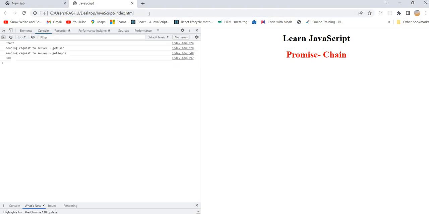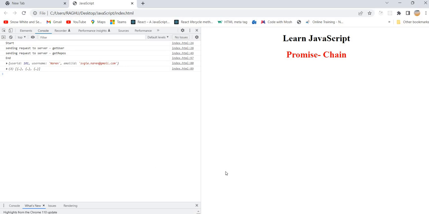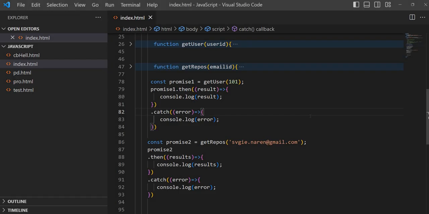Okay. So simultaneously, we are sending the request get user and get repositories. After some time, of course, it will invoke at the same time, if I'm not wrong. This is without chaining. Without chaining, yeah. If you see, we got the result individually. Okay, fine. We got the result at the same time because they don't depend on each other. So now get commits.